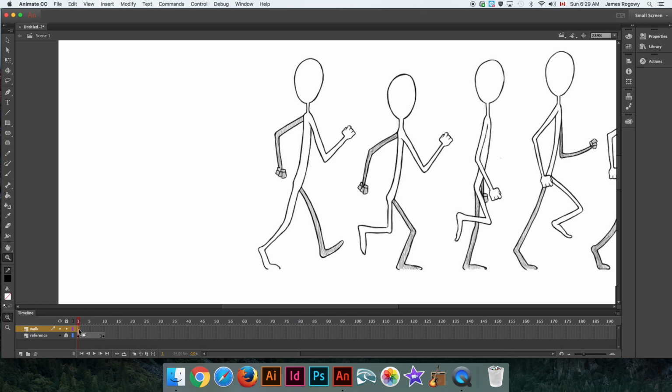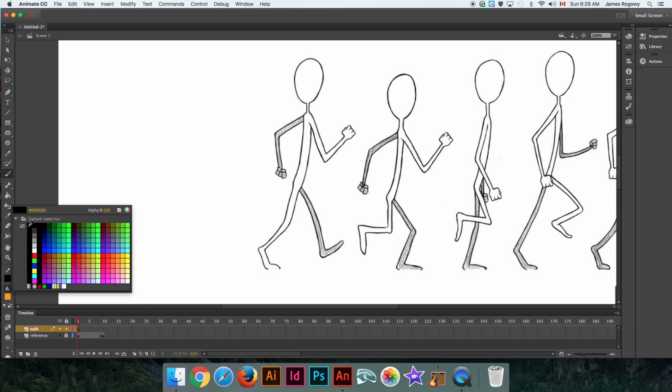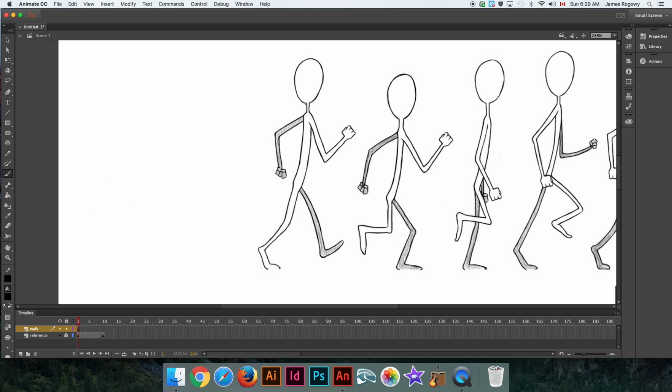Okay, for our very first frame of the walk layer, I'm going to take my brush tool and I'm going to just trace this basically, and I'm going to actually even simplify it. I'm just going to turn this into even more of a stick man for demonstration purposes only.